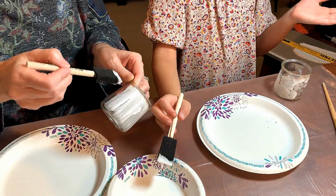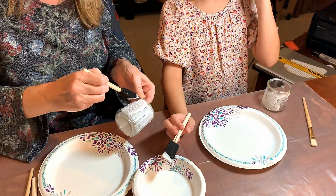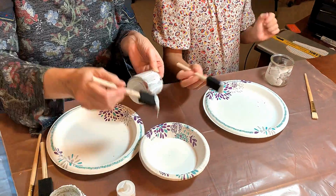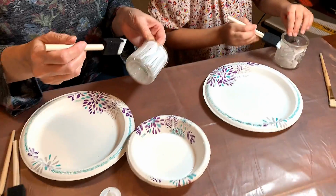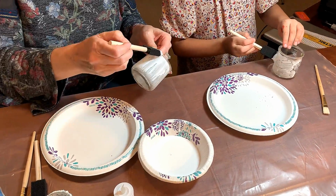But after, you can decorate with stickers if you want on the inside. You can decorate with anything if you want after. Well, I did bring some ribbon for us to decorate with.